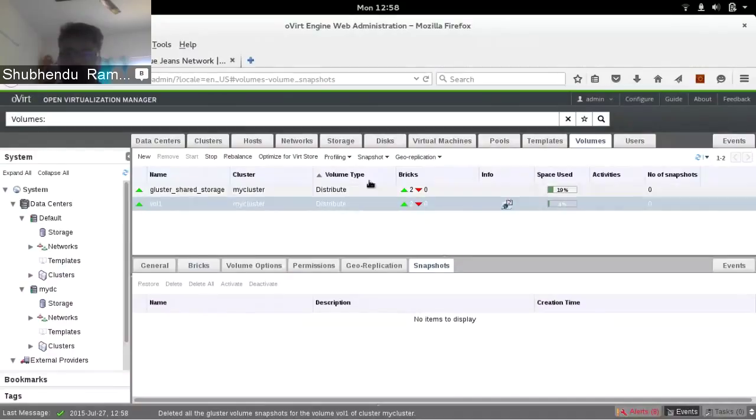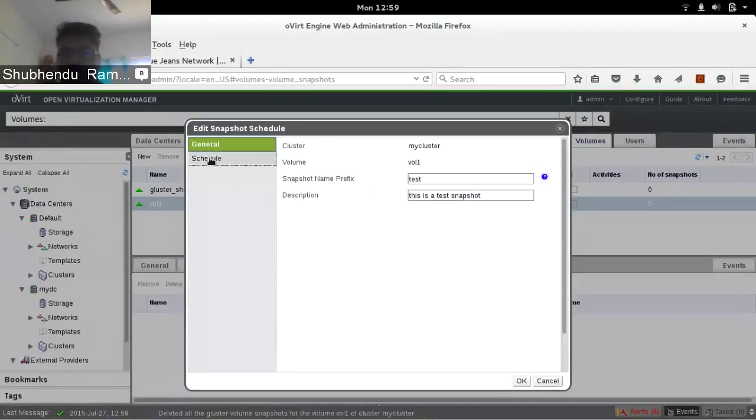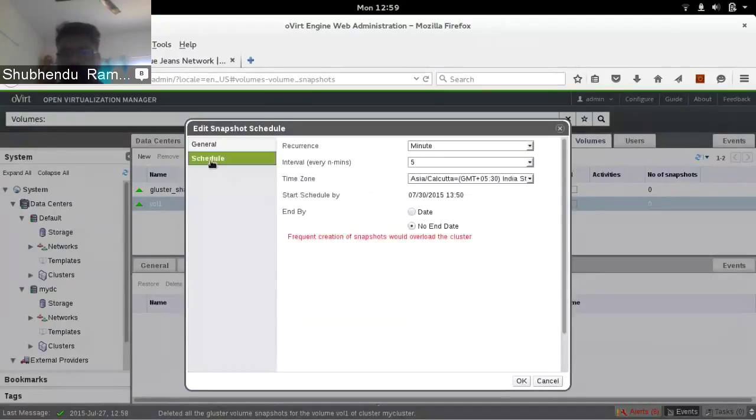Now, one more thing which is pending that we can look at is edit snapshot schedule. Let's go back to this screen and try to change the time for starting the schedule. Currently, we have set it as 1:50 afternoon.